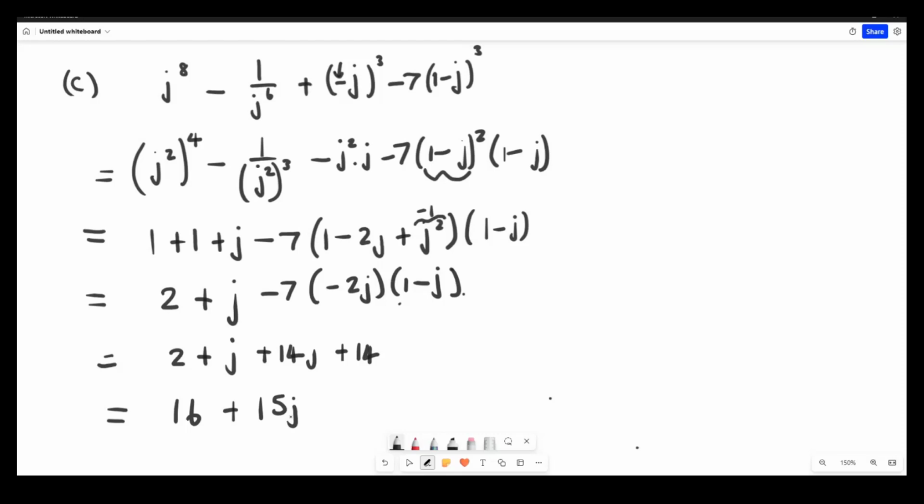And then we split up that, we said -1 cubed, it's -1. We split up the J, it's J squared and J, so it's +1, so it's plus J, so that's fine. And then we keep the -7, we say 1 minus 2J plus J squared, plus J squared, that was fine. And we kept that one outside. And then we've got 2 plus J, so inside there was a -1 plus 1, it was 0. And then we have that. I don't see our error here, guys. I don't see our mistake. 16 plus 15J. I can't see our error.